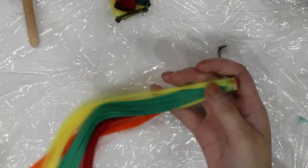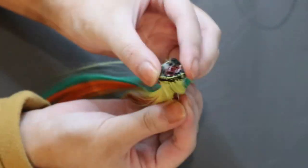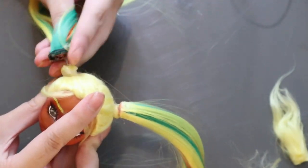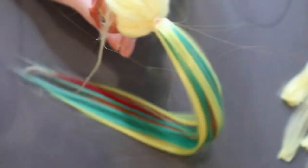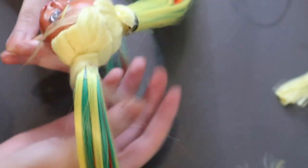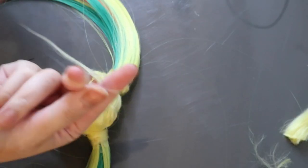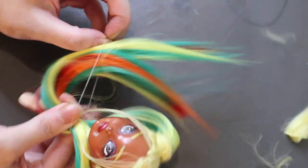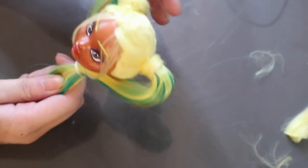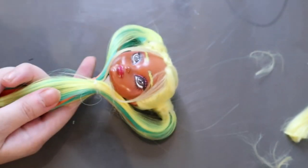And to secure it onto the head, I just put a needle through it, like a sewing pin, and then I stick that into the head. And then for safekeeping, while I finish off the rest of the doll, I tie the hair together to try to get it to be more flat because it does reach out.